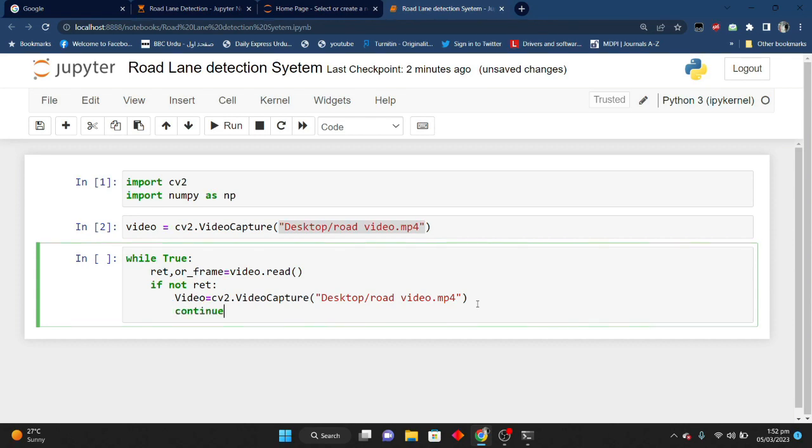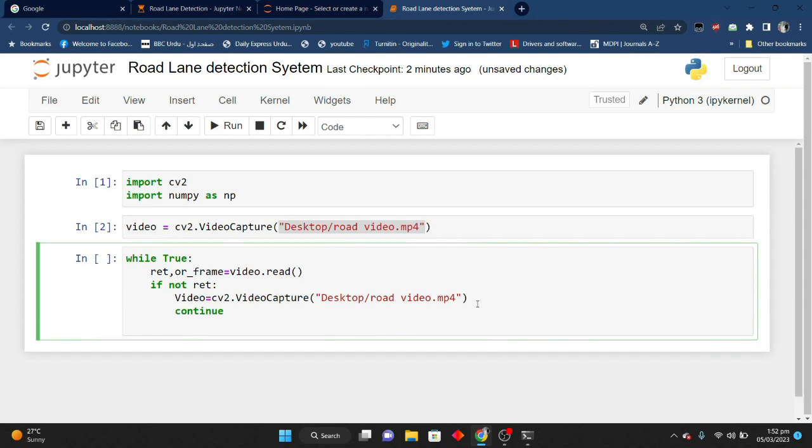Now I want my video frame to be blurred, so here I will use the Gaussian blur function, which is frame equal to cv2.GaussianBlur. The input is the original frame, so that's why I am writing the frame.